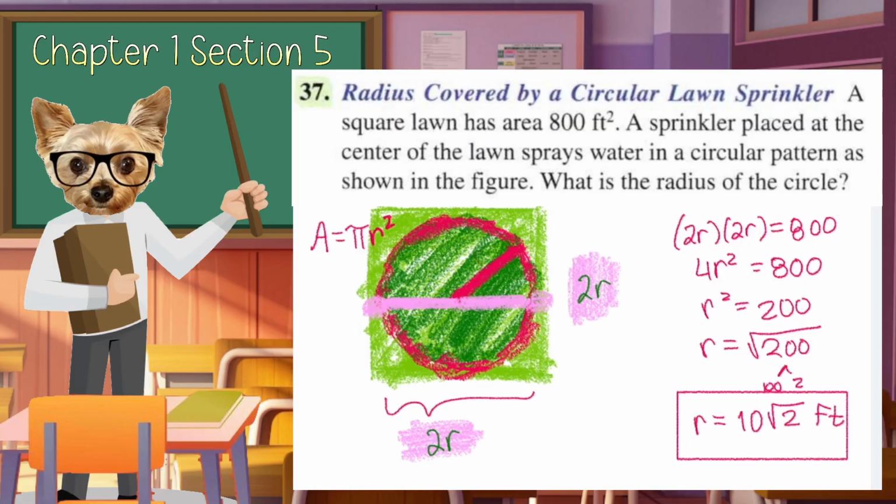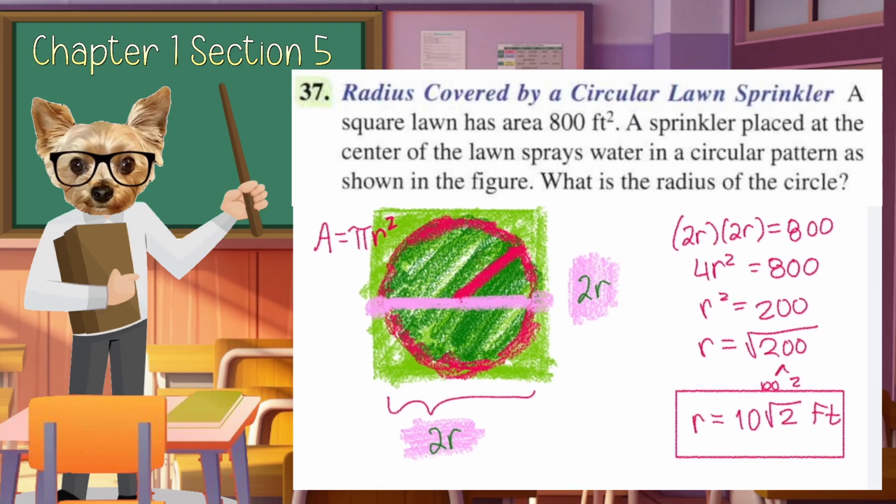You may have done it in a kind of inverted way, where you worked out the length of one side of the square, which would be 20 root 2 when all is said and done, and that means the radius is half of that. So either way, you get the same answer.